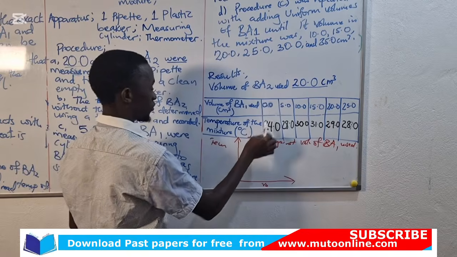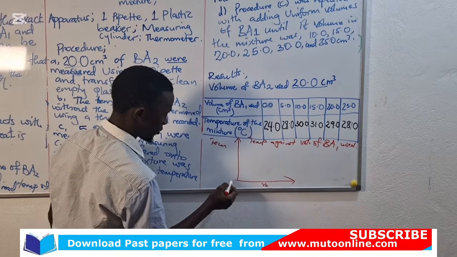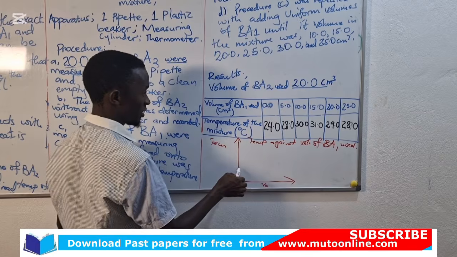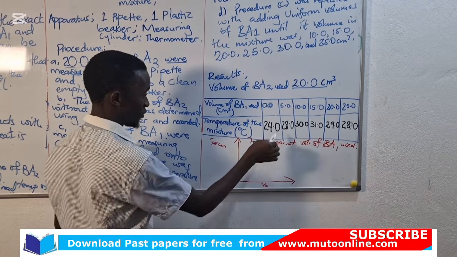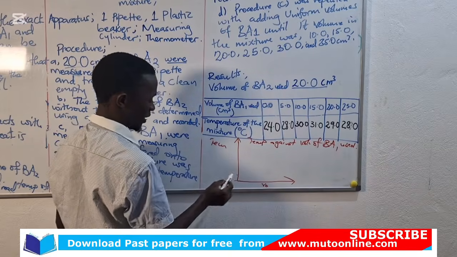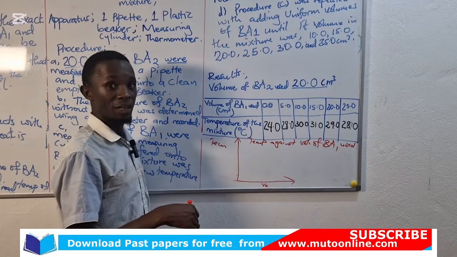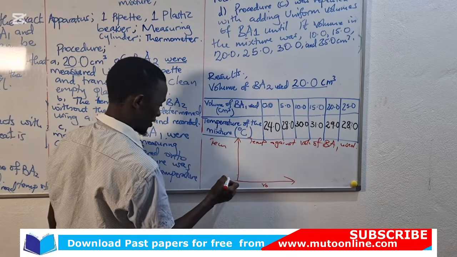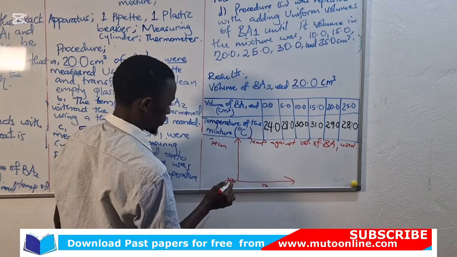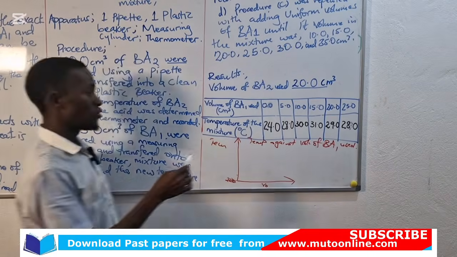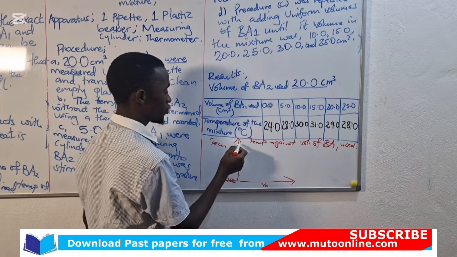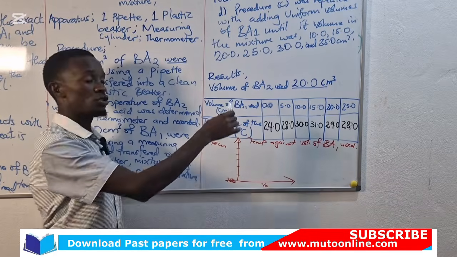we shall have, let's say our starting value of temperature is 0. We are recording temperature, this temperature here. Now, our smallest value for temperature is 24. Let's say we may take it as our starting point. So we may take, let's say, 22.0 as our starting point. So we can look for the intervals, the scale differences. How many degrees are we going to be adding? Each value should be uniform.